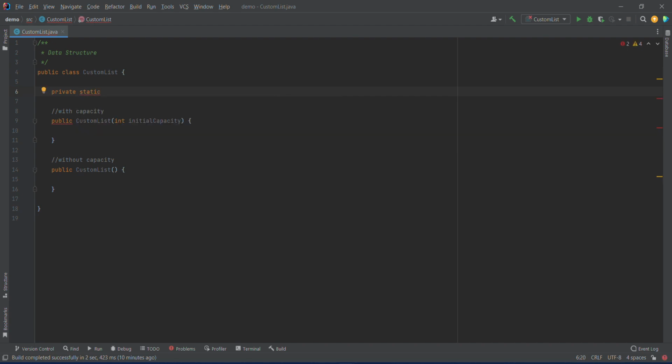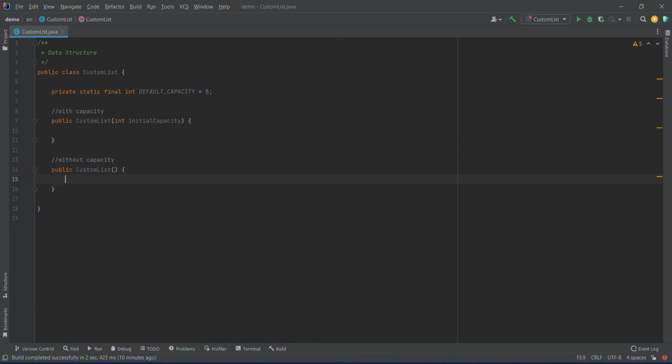Create a constant, and to create constants in Java we have to use the private static final modifiers, give the data type as int, and the variable name DEFAULT_CAPACITY, and initialize it with 5. I want to give the default capacity as 5. If the user does not pass any capacity, the list is initialized with size 5.